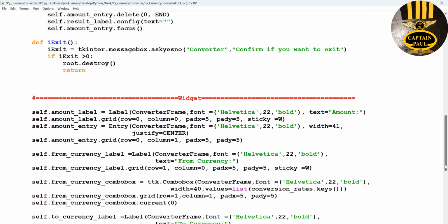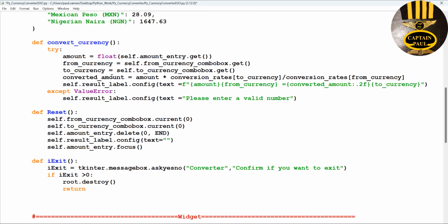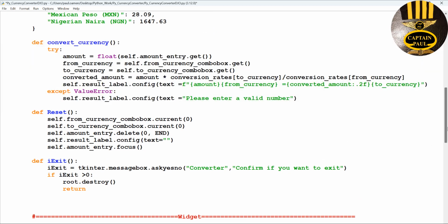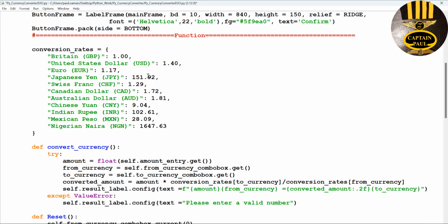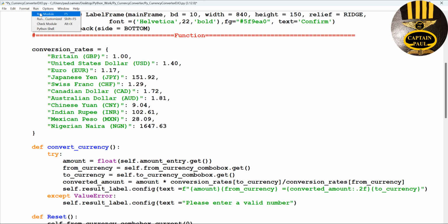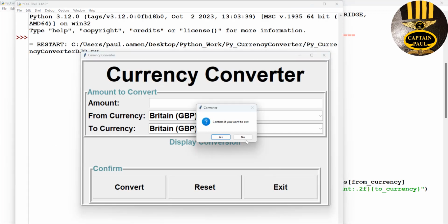Okay, so reset done. The function that deals with the conversion, and here are the conversion rates. So let's run it and see. Run. Exit. Very good. No, I don't want to exit.